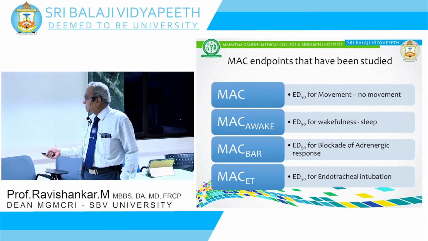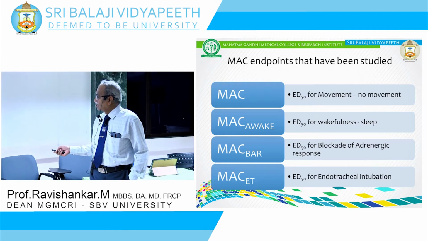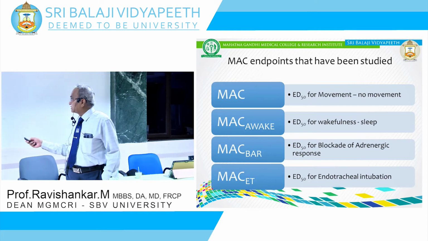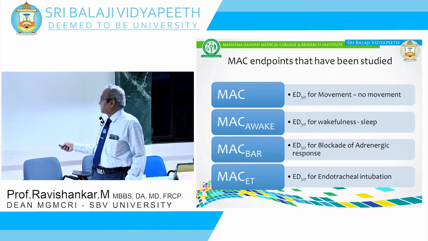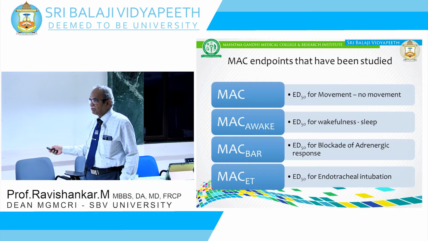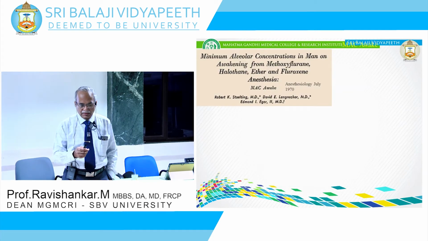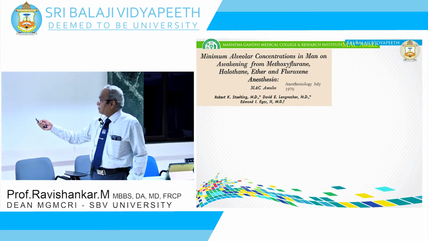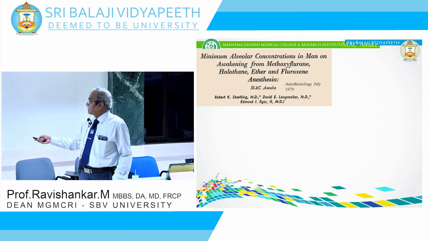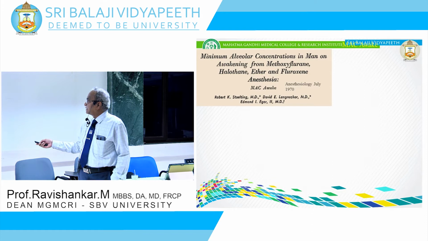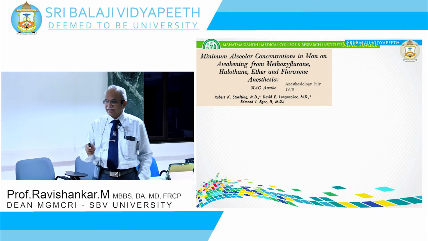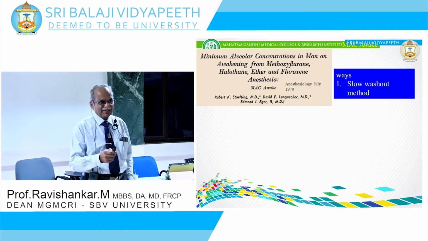What is MAC awake? It's the ED50 for wakefulness from sleep. Here you are saying it is movement to no movement; here it is wakefulness to sleep. That is the transition they were looking at. So, minimum alveolar concentration in man, awakening from methoxyflurane, halothane, ether, fluroxene, everything was studied again by that man in 1970. Okay, so what did they find?